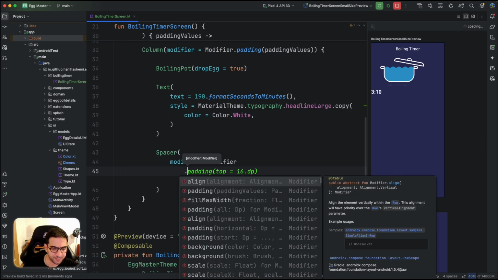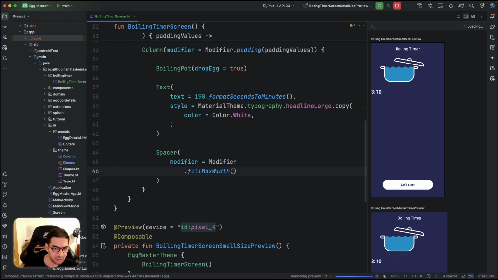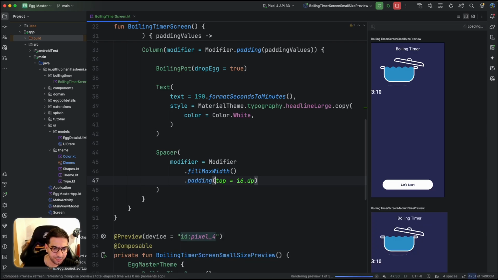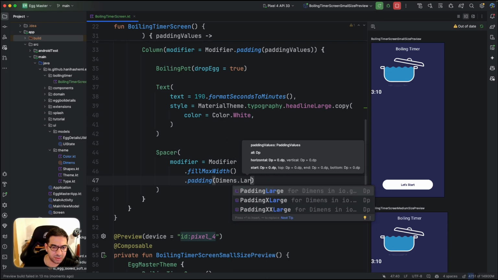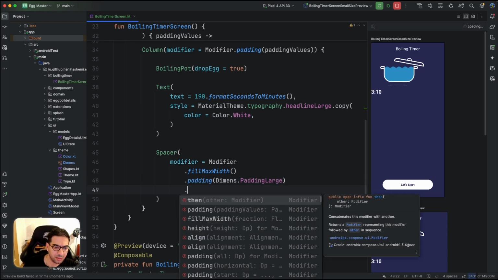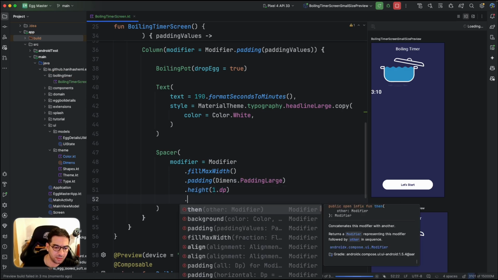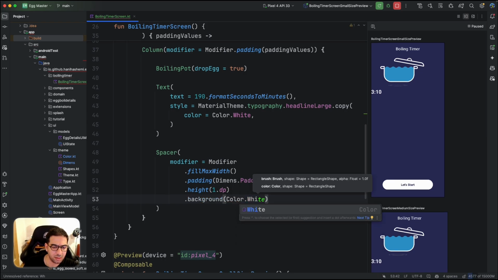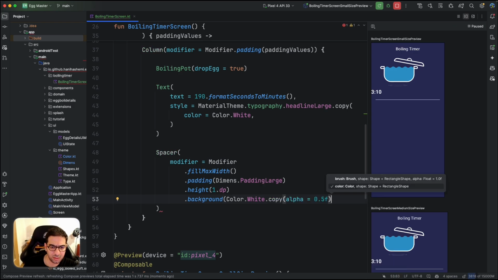And this fill max width for sure. Got padding and dimensions dot large and height 1 dp, and background as color dot white dot copy alpha.